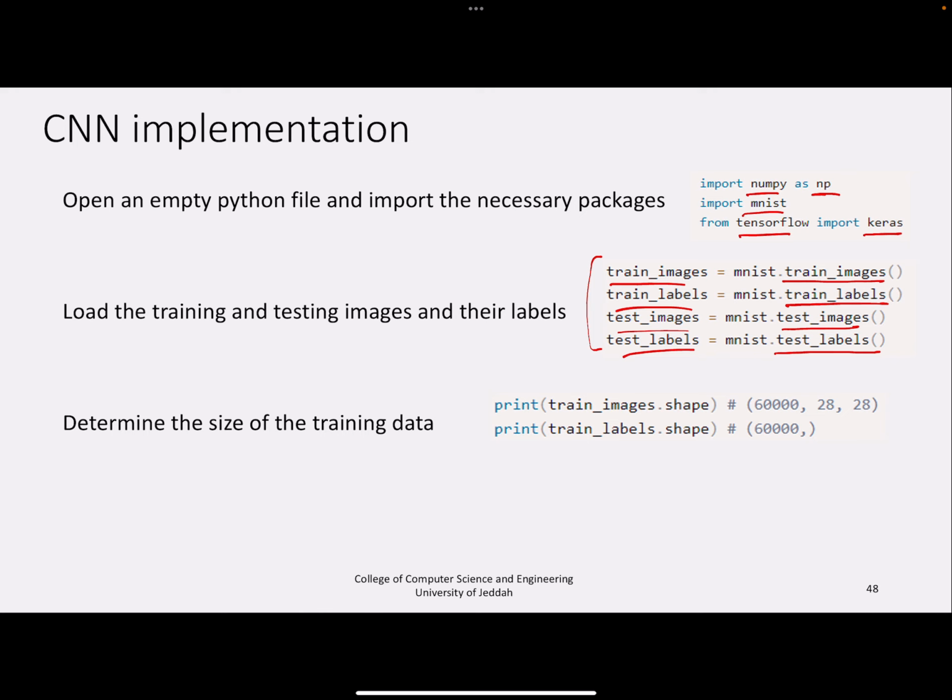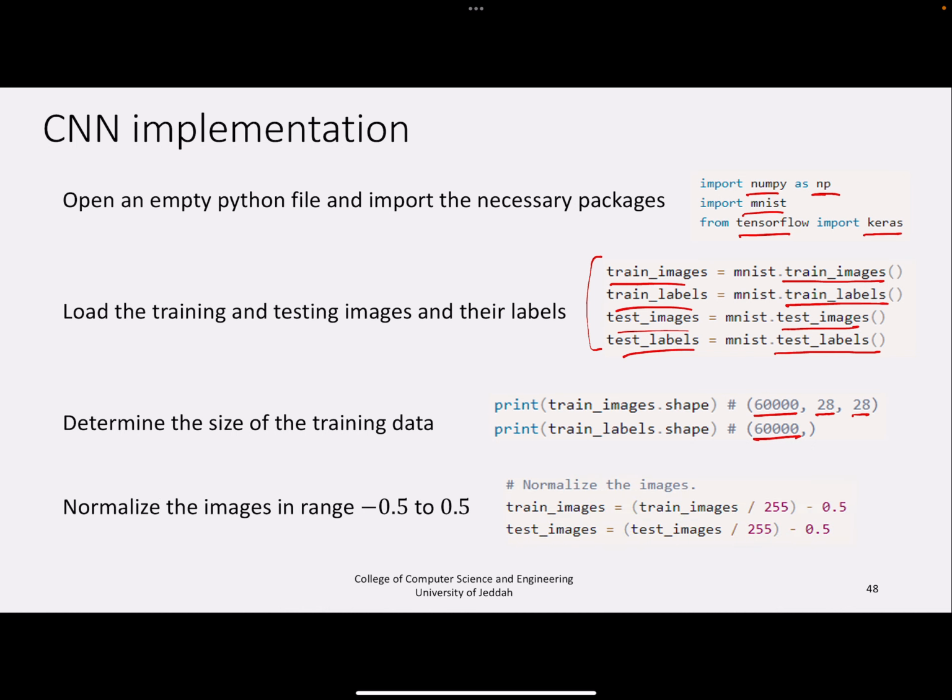Print out the size of these data sets. So the training images, there are 60,000 of them. Dimensions are 28 by 28, like I said. The corresponding labels have to be of equal number, 60,000.